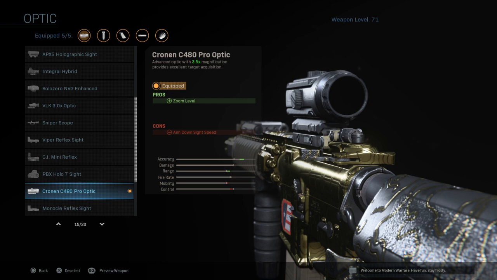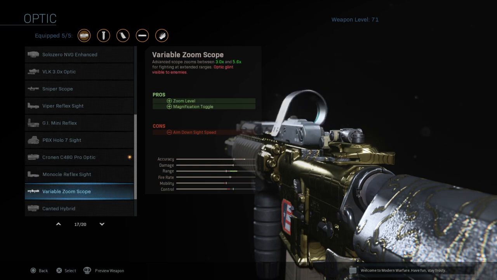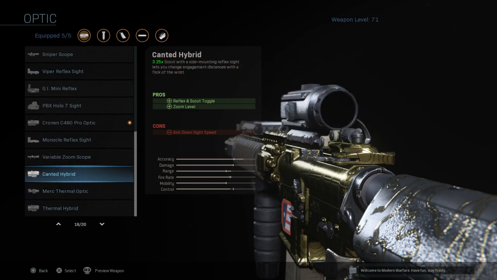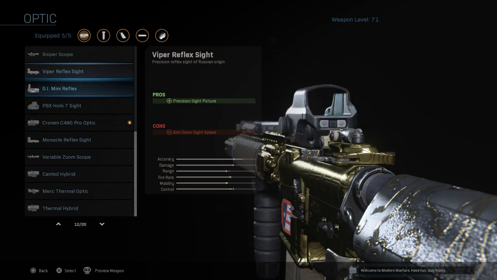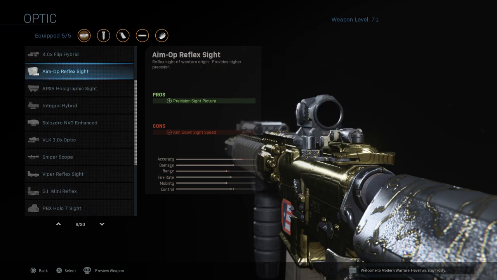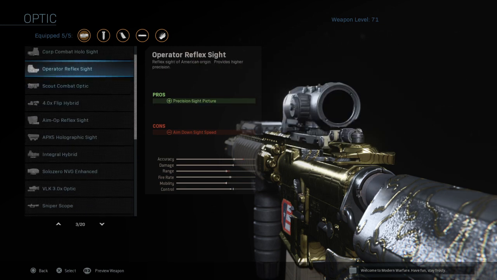But I really like the Cronin. It takes quite a long time to unlock it. A good other option actually is the, well, I don't know, it takes quite a lot to unlock. There is a hybrid optic as well where you can switch between a red dot and a, where is it?